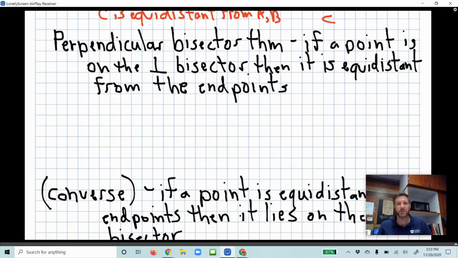All right, so now that gets us to something called the perpendicular bisector theorem. I know that's something you've always wondered about, and now you're finally going to get it revealed to you, so you're excited. But here's what it is. It just says if a point is on a perpendicular bisector, then it's equidistant from the endpoints. So first of all, let's start with the if. So here's the if, and then we're going to have a conclusion with the then.